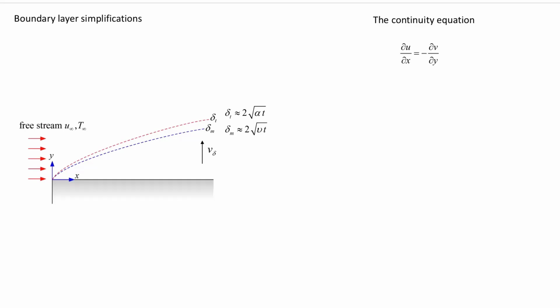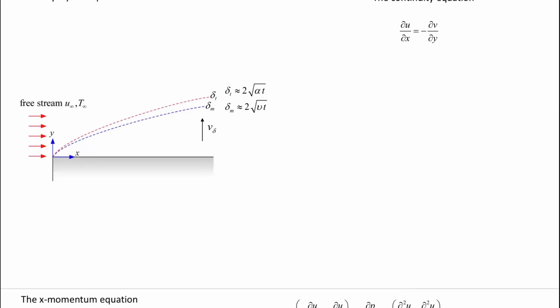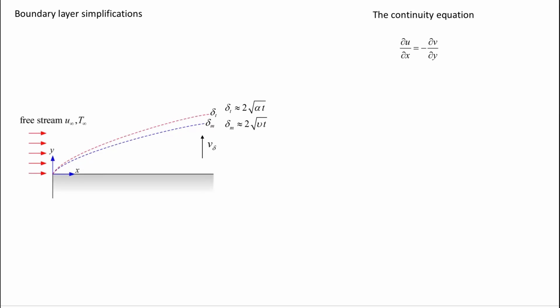Okay, so we're going to start again with the easiest one, the continuity equation. As we go through this, let's keep in mind a few things we talked about last time. We have this boundary layer that I've drawn over here, with X and Y. U infinity is our X direction velocity, and that's usually the big velocity. In Y, though, we do have some small velocity just due to conservation of mass. If X is changing, it has to correspond to some small change in Y. We'll call that velocity V sub delta in our subsequent analysis.